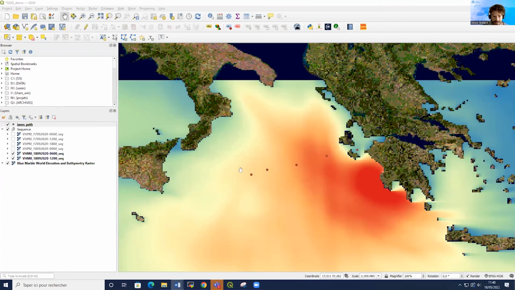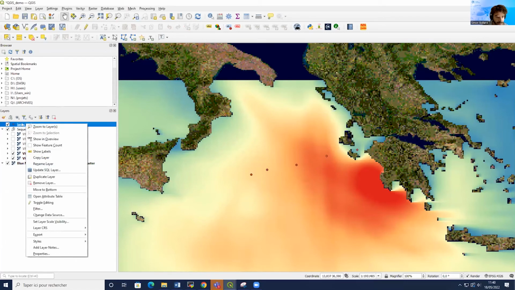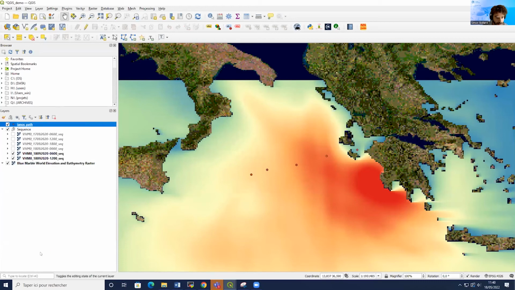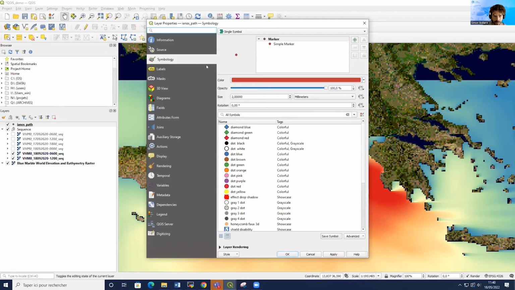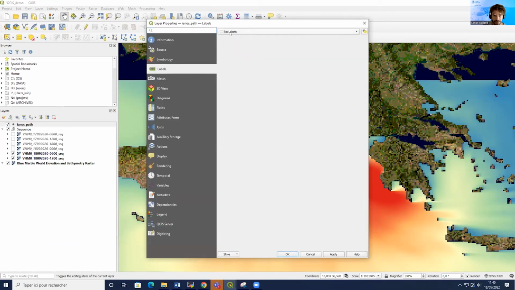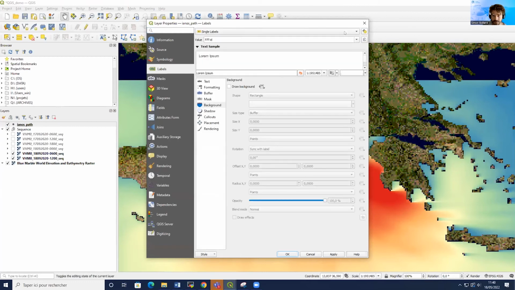And now we can display our dates as labels on our shapefile layers. So here you can go to Properties. Taking some time to open. Okay. Go to Labels, Single Labels, set the value to dates. As we want to have the dates clearly displayed on our map, you can draw a background, set it to white, hit Apply and OK.